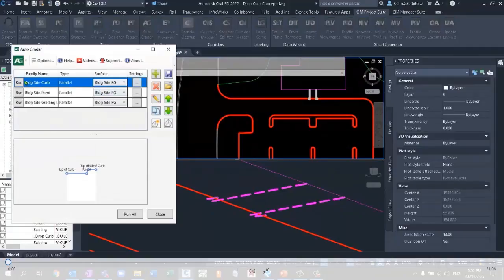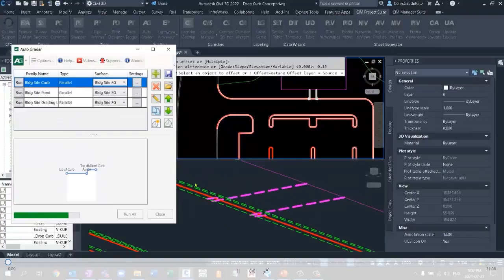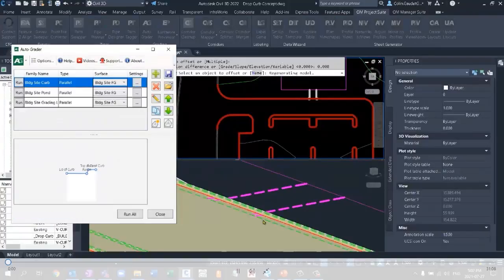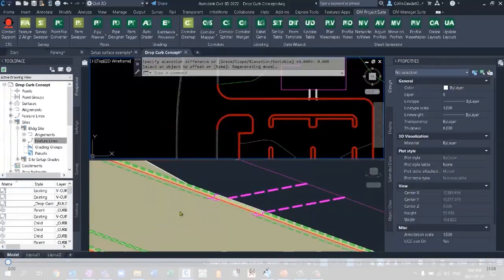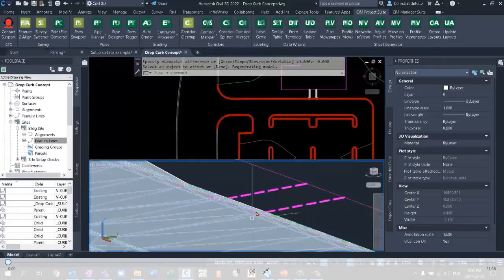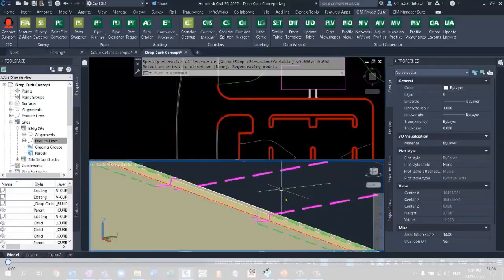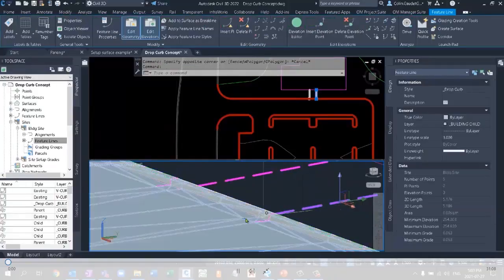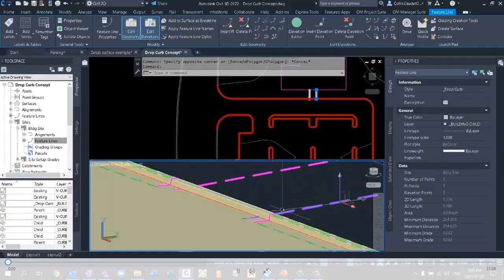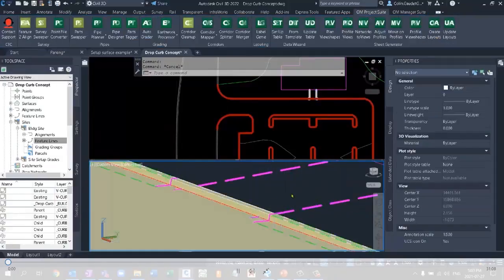So I'll run this grading scenario, and it's going to put child feature lines in this site. The green ones are child feature lines. I'll close, and sometimes you need to hit the rebuild button, but if you look at what's happening here, this feature line, the longer feature line, isn't conforming to these stepped offsets because it has a style that's sitting higher than everything else.